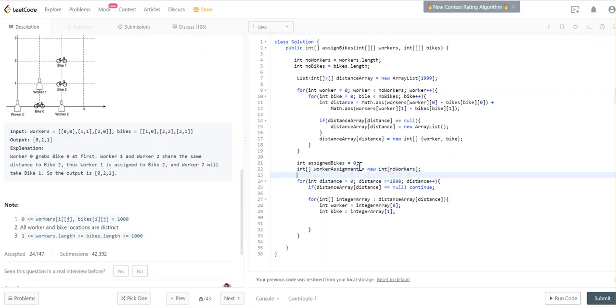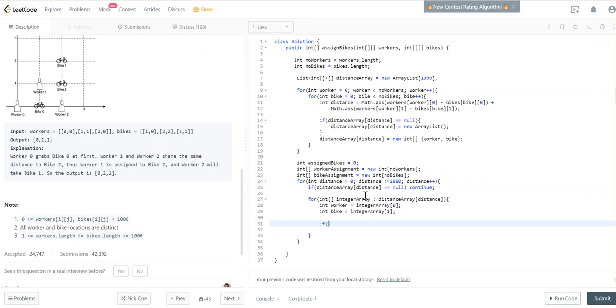Okay, and we're going to have a bike assignment array which is going to have new int of the number of bikes. Okay, now once an assignment happens, we should not disturb that assignment because we are already starting from distance equal to 0. So if an assignment has already happened, that means it is the optimal pair, right?